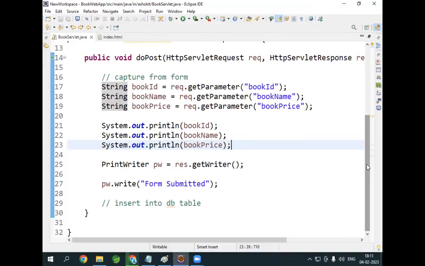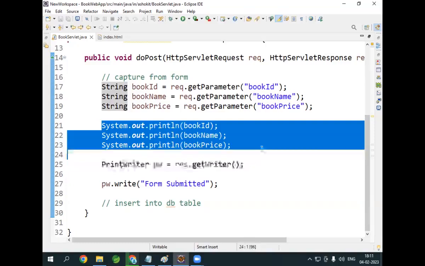Note down this program. doPost method. You need not write this SOP. It is just for our understanding whether data is coming from the form or not.